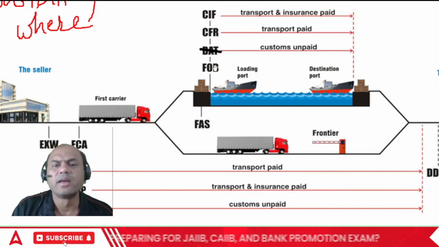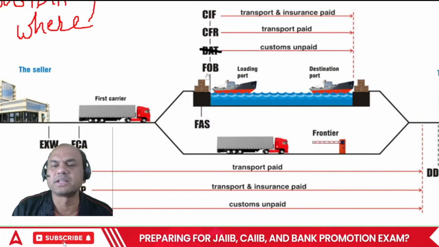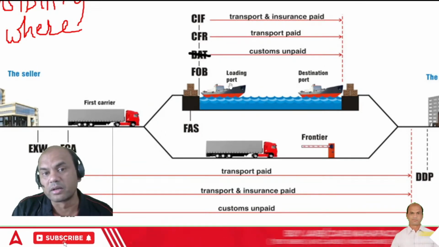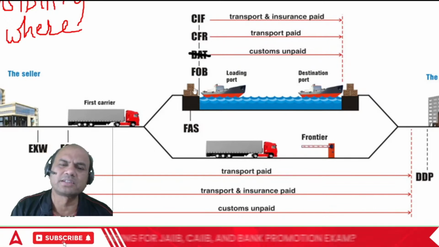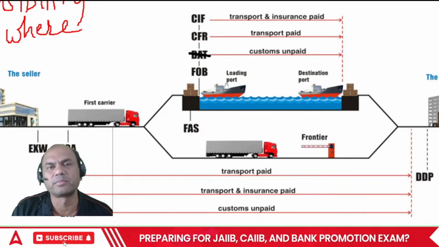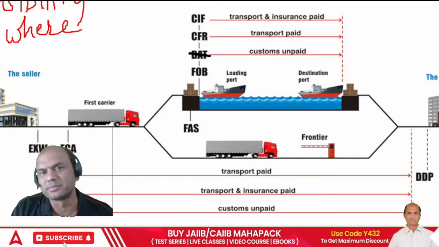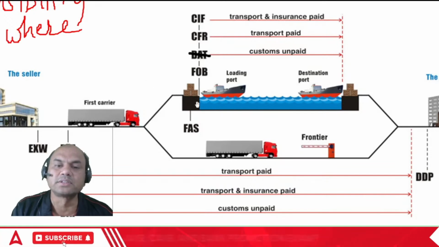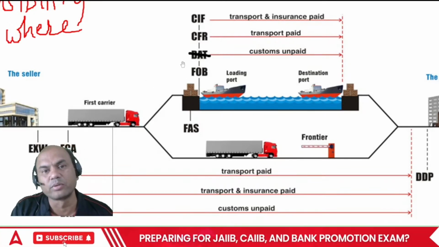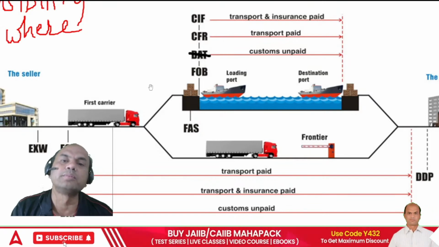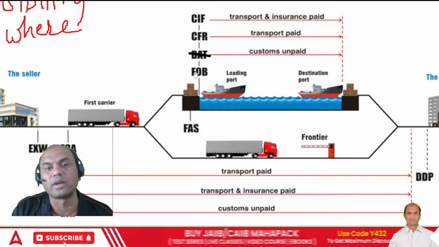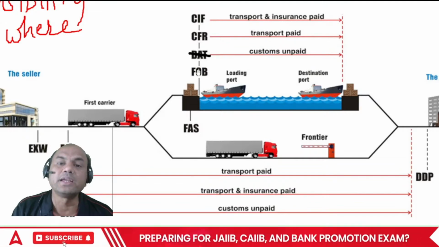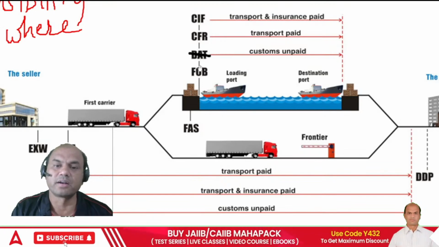After FOB we have FAS, free alongside ship. It means I'll take it with the truck and keep it over here. I won't load it. You'll say, what is the harm in loading, sir? It's just to pick up from here and put it over there. It's not that simple. It's not one bag which I have to load. There are huge containers, and there is a separate crane over there. That crane charges you, more than a lakh rupees. So who will pay for that? That's why each point is important in international trade.